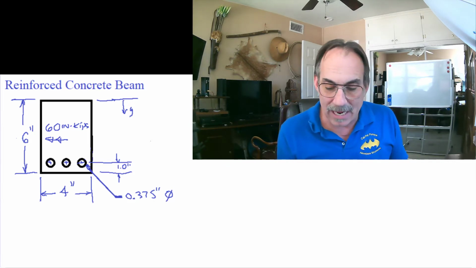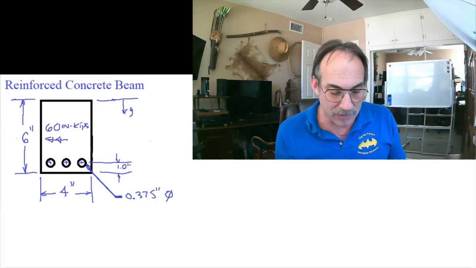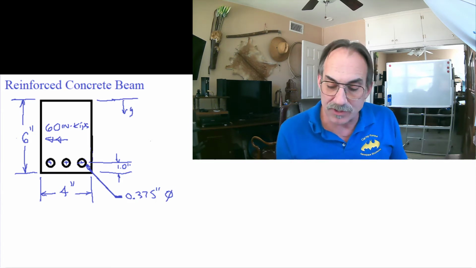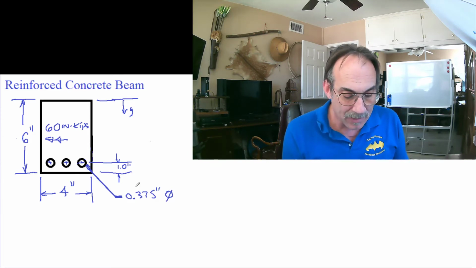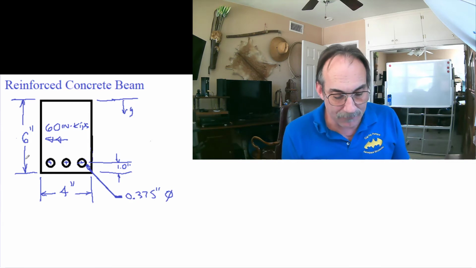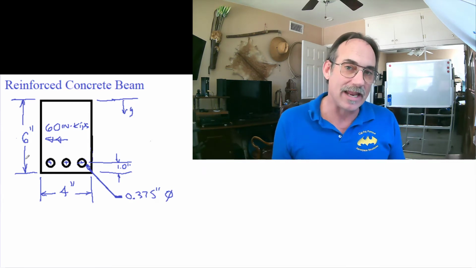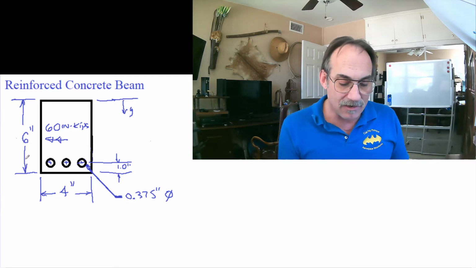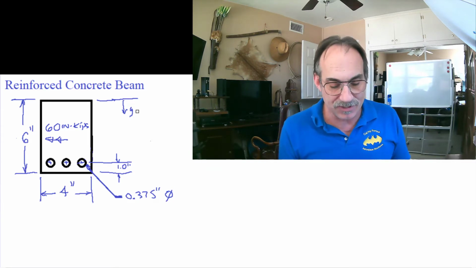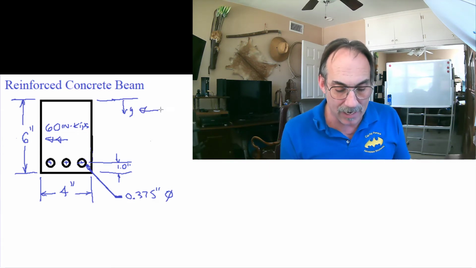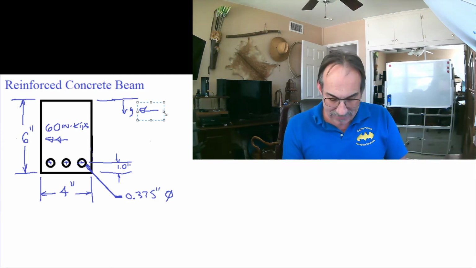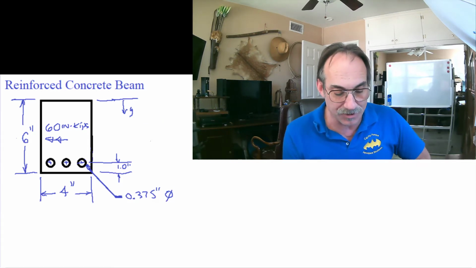So if we have a section, as we see here, this particular section is reinforced with three steel rods, and it's 6 inches deep, 4 inches wide, and these rods are located 1 inch from the bottom. We're going to need to define the coordinate system the same way, which means we're going to define the y reference axis as we see right here, from the top, acting downward. That's critical for the way the equations are developed.